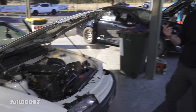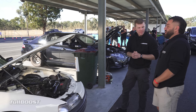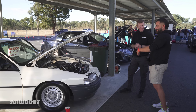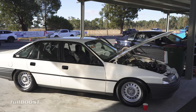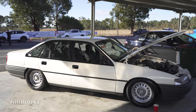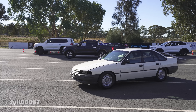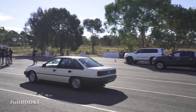Have you had to reinforce your rear arms or anything? Yeah, I've actually got Vikings in it now. We came out on chop springs — there's probably a clip of me saying we went 10.50 with chop springs and we were pretty excited about that. But we eventually put Viking shocks and coilovers in it, which helped a lot. It didn't help with the 60-foot, but it helped with the whole car going down the track.